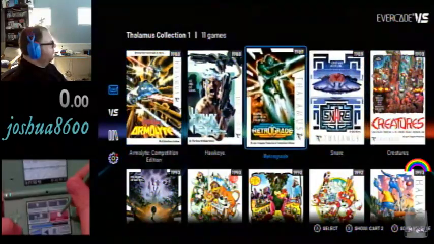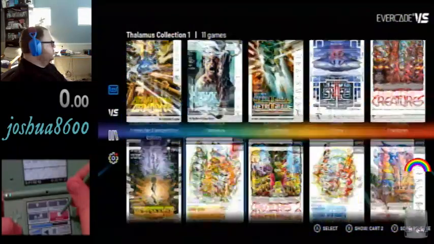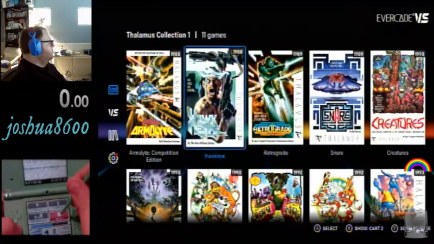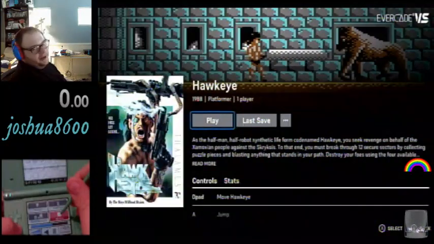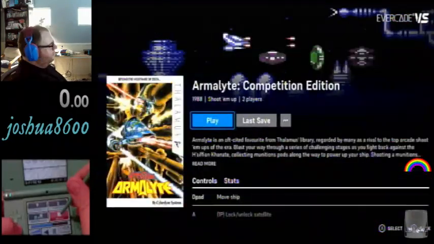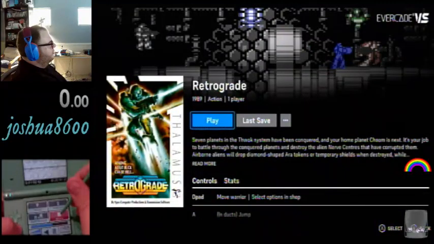So yeah, those were the first 4 games on the Thalamus Collection 1 cartridge. My least favorite probably has to be Hawkeye, because of that 4th puzzle piece that didn't make any sense. Armalyte is an okay shooter, I guess. I just wish it had music. Retrograde is very interesting. That's my favorite of the 4 so far.